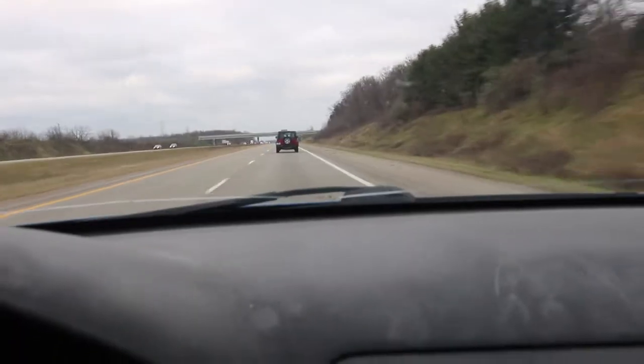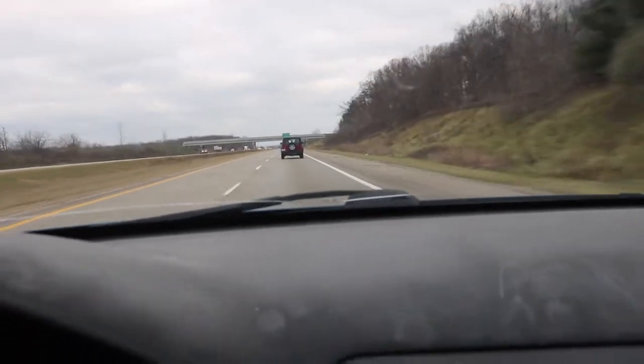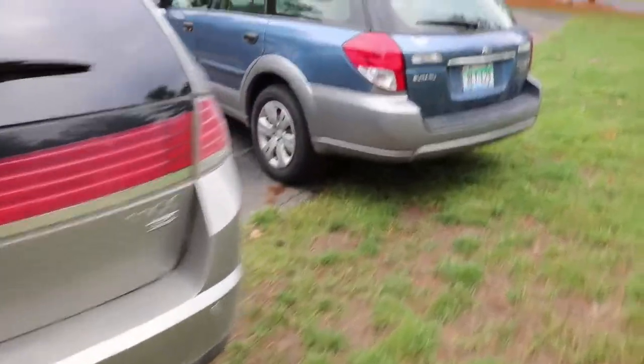I got myself a Jeep, buddy. Alright, I'm just getting to the meet right now. This is the meet of the winter beaters. Only in Michigan. Then I brought my winter beater.